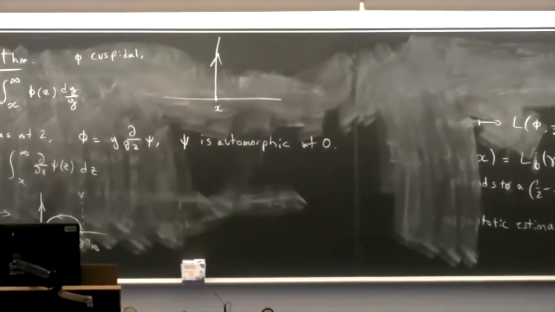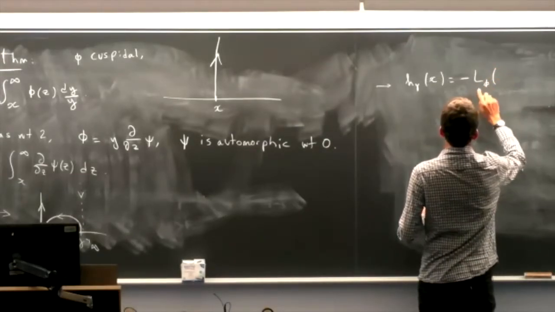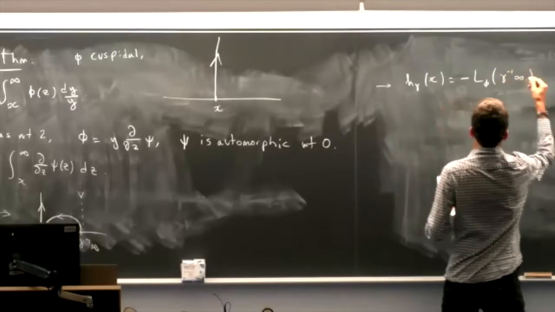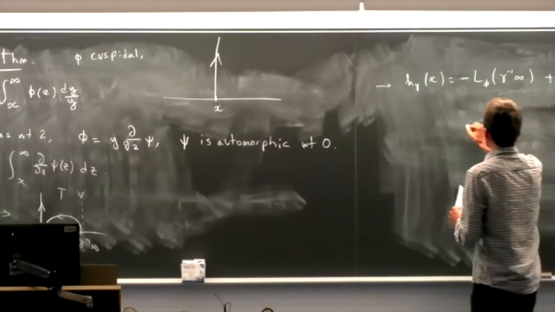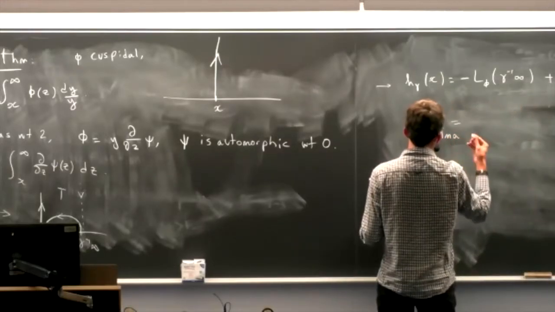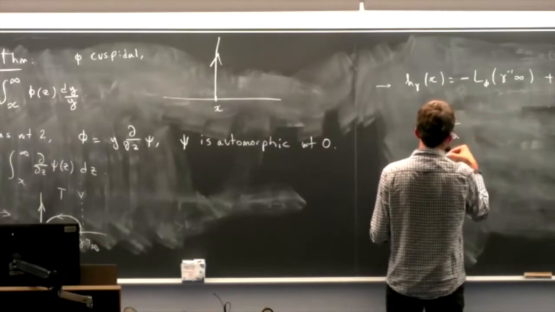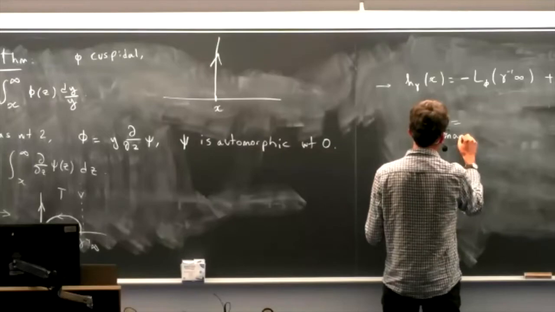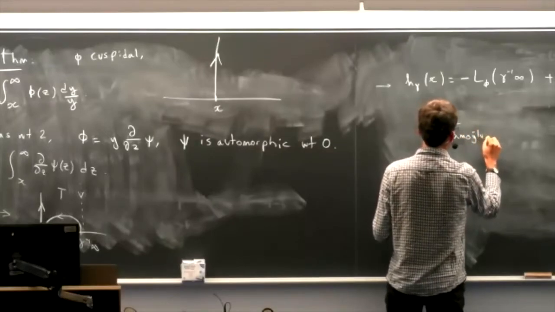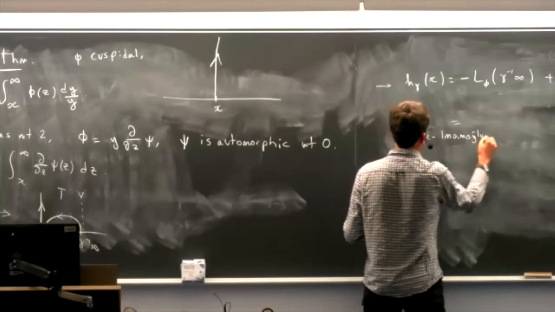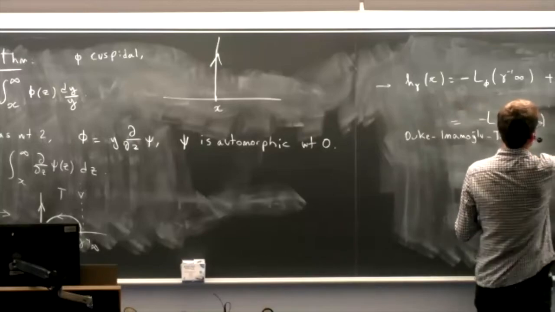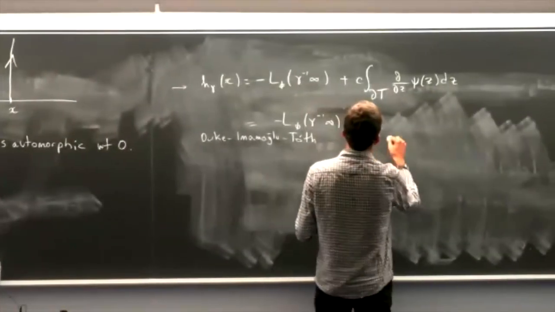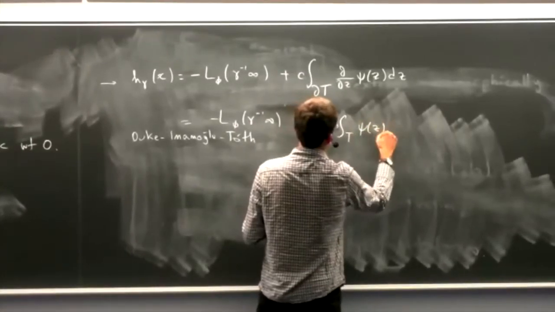with the expression of h gamma, the difference of these two values, as being almost L phi of gamma minus 1 infinity, which is a constant, plus the integral along the border of a triangle. And by Stokes' theorem, which was used in this case, you have to work a bit more than that. It's a lemma which Asbj knew from a paper of Imamoglu, Duke, and Toth, that this is this value plus, so there are constants on the way, plus the integral on the triangle of the form psi.